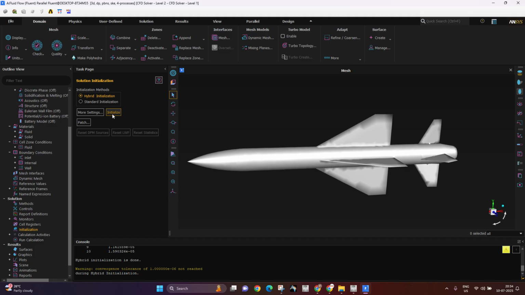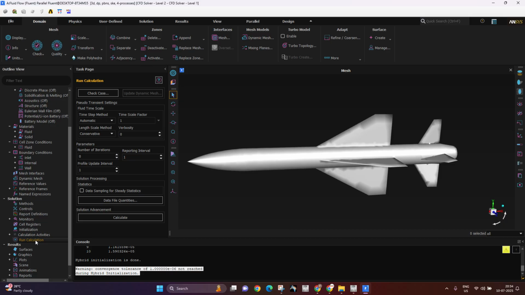Now at the bottom you will get a message warning that convergence tolerance has not been reached. You don't need to worry about it, because we get this warning many times, and we have still achieved convergence even with the warning. That's not a problem, because we are working on a cavitation method. We are not working on an existing body. We are working on the cavitation method or Boolean method. That's the advantage we have right now, so we don't need to worry about it.